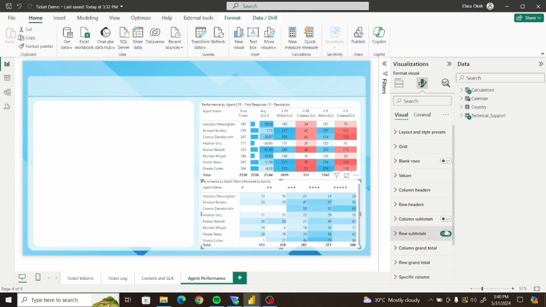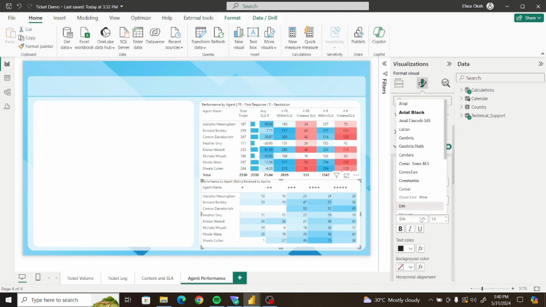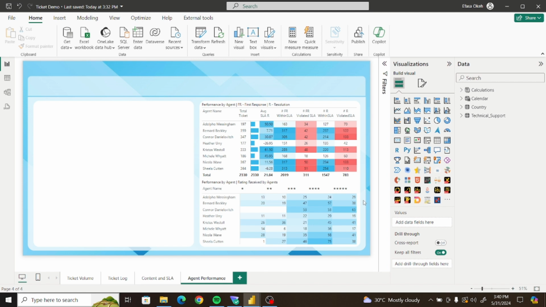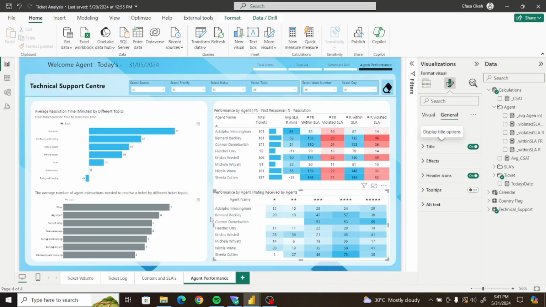One thing I'll do is turn off the row subtotal. I actually don't need that. I'll format my title now, change the style, so I'll be consistent. Great. And that's all. So with this, we've created the two matrix tables we needed for our agent performance.